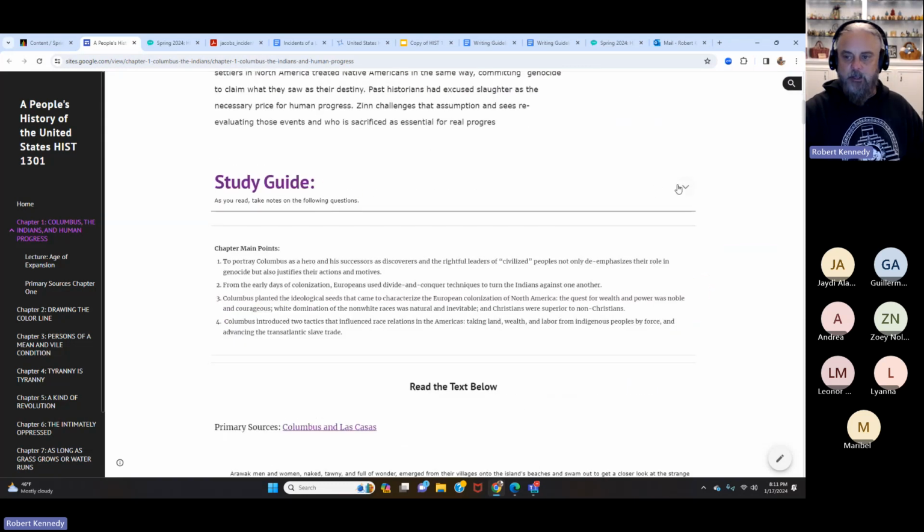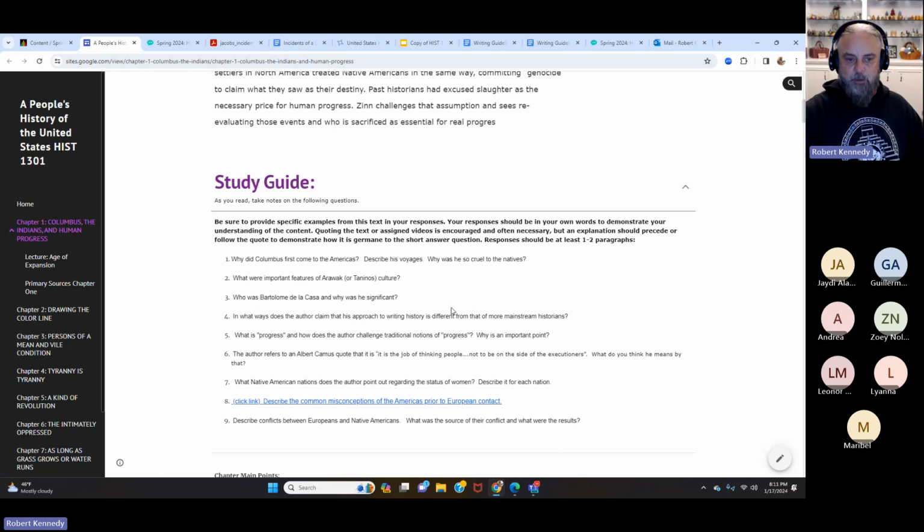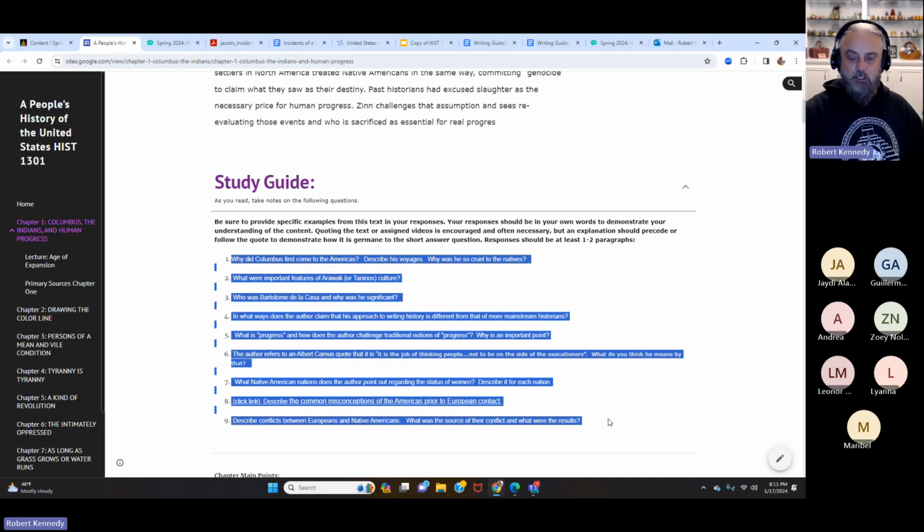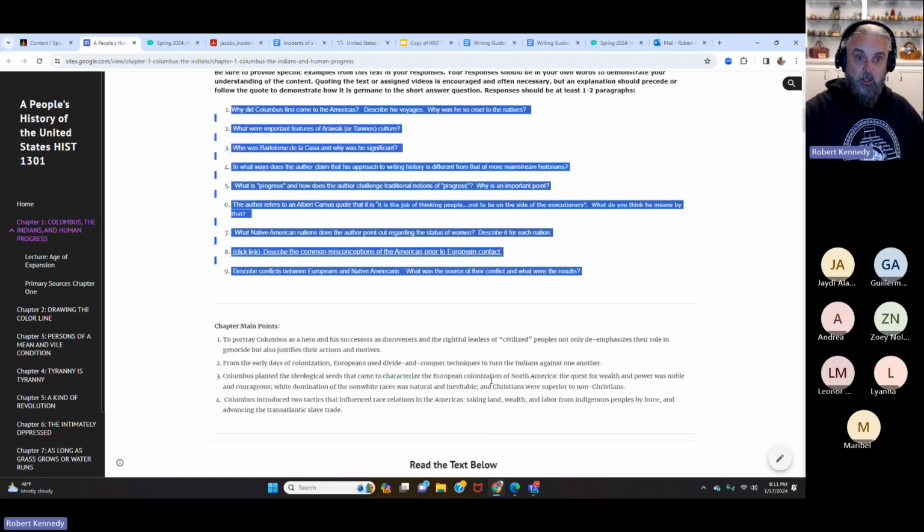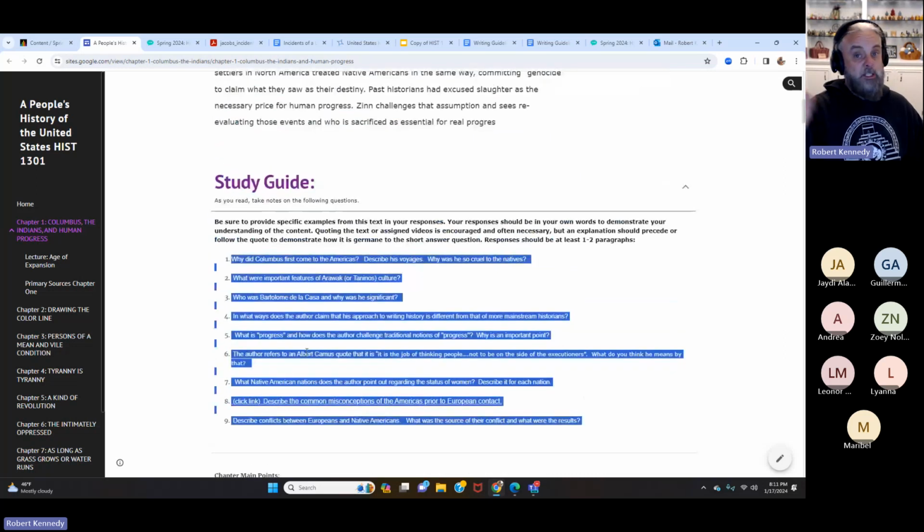Here's the study guide for this. It's embedded right here. Expand it. Use these questions as a way to navigate this text here, right? So if you just try to read this without using the study guide questions, you might find yourself a little bit lost. These are there to help you. Take notes. The exams are open notes, so take notes, you can use them.